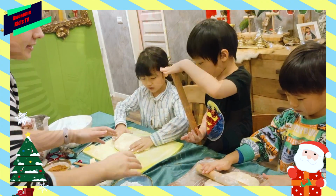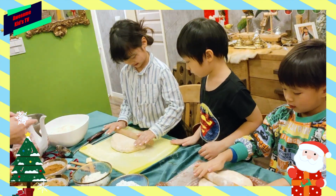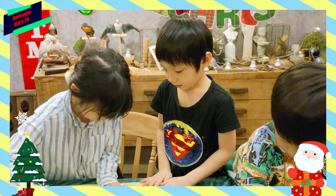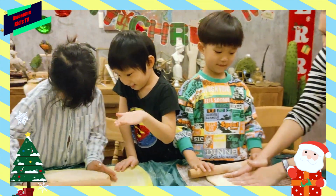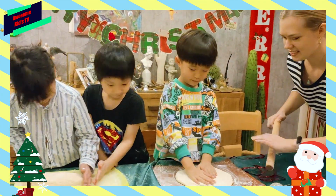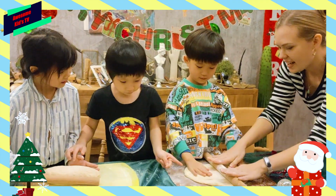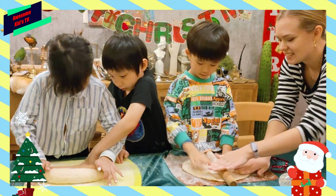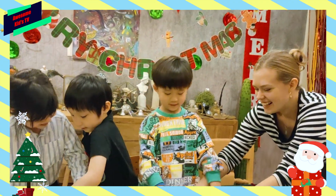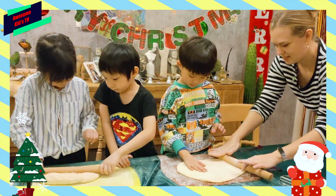Let me make it. One, I give you. Finn, you will be the helper. Okay, you can help two sides. You help Jacqueline and Miss Anna will help Godfrey, okay? Look, we need to do it flat. Yeah, you should do it flat. Like this. You take this side. You take this one. Yes. Okay. Wait for me.